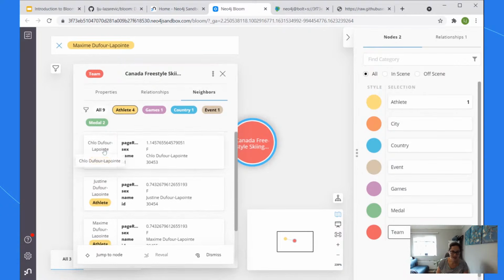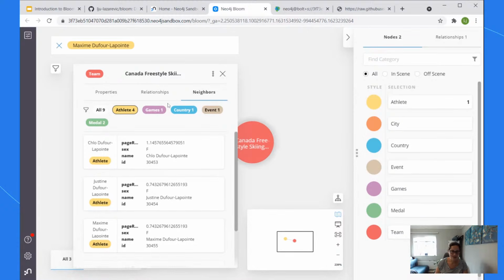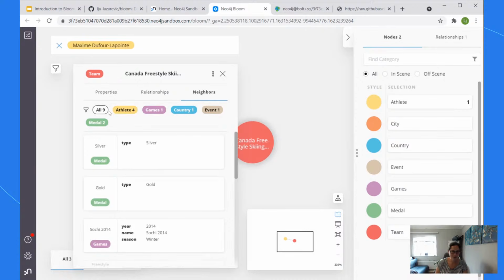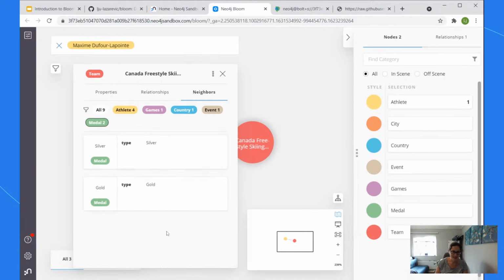And if we have a look, 2 of the other 3 co-athletes in the team were her sisters. So yes, it was very much a family affair. And we can do a bit of looking as well, like, how did that team get on? So let's right click and have, oh dear. Let's have a look at what's going on as well. 4 athletes involved. And they also won some medals.